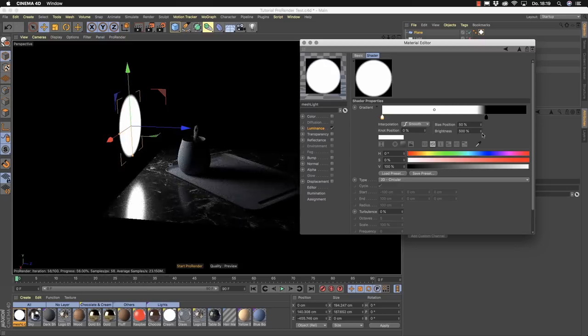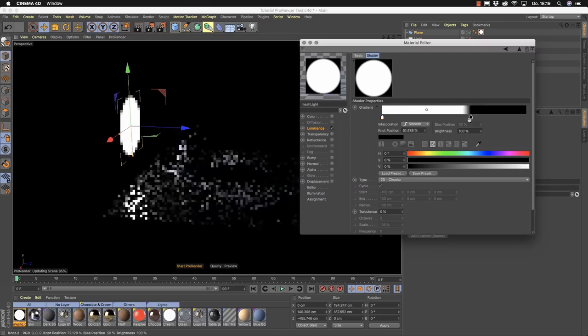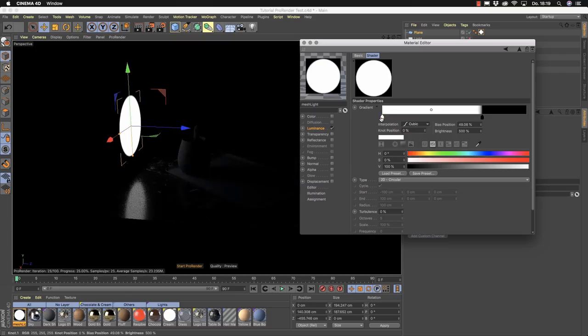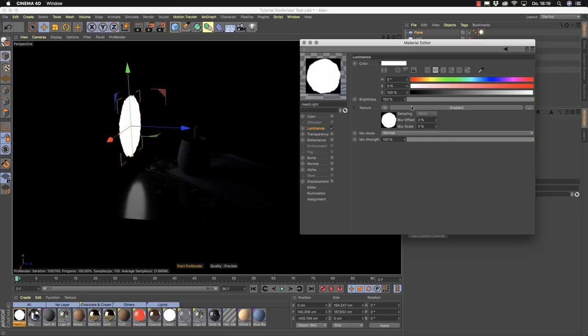And now you see you have a really nice mesh light, and you also can start changing here the falloffs with this falloff interpolations here, which we have now in R20 for every of these points, and so on. So sometimes this is also a useful way of lighting a scene. And if you want to have some turbulence, you see exactly what happens here. So these are two ways of lighting.